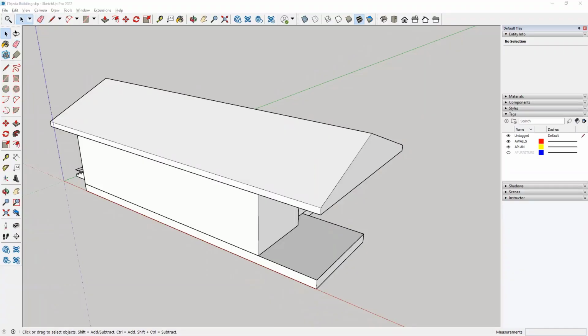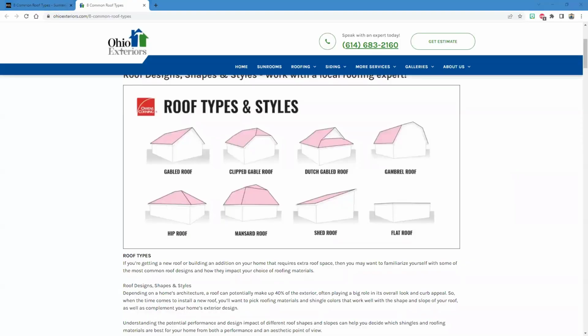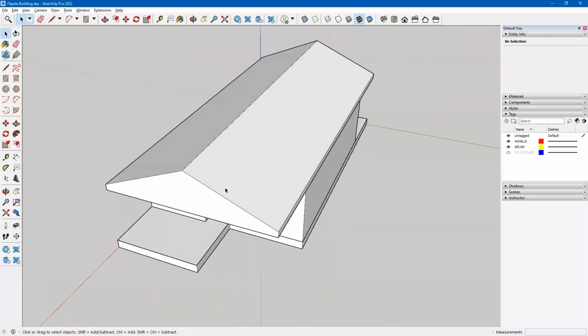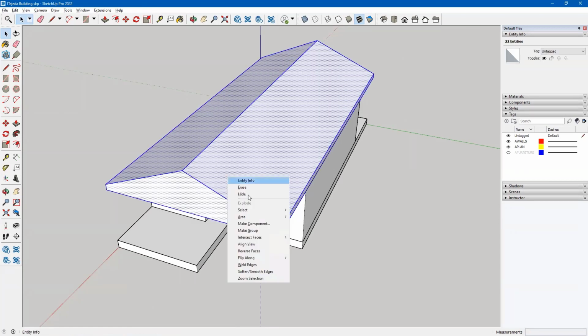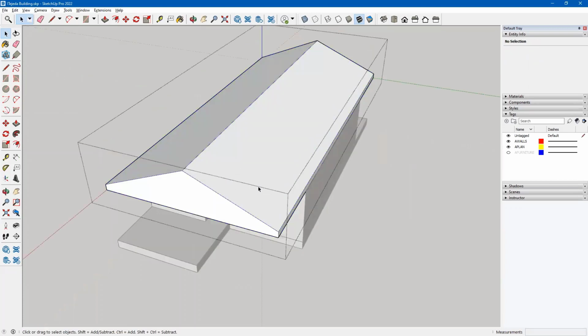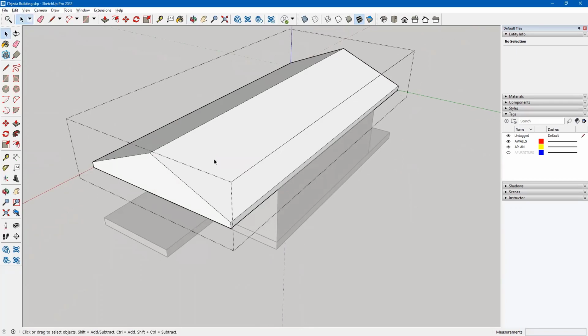Let's say, for example, you wanted a hip roof. We can take that gabled roof and I can turn it into a hip roof. I know that I brought the roof up 6 feet. So what I'll do is I'll select it. And by the way, I haven't made a group out of this yet. So let me do that. Let me triple click it to make a group. Right click, make group. And now if I double click it, now it's a group. I'm still seeing my other group and I'm okay with that.